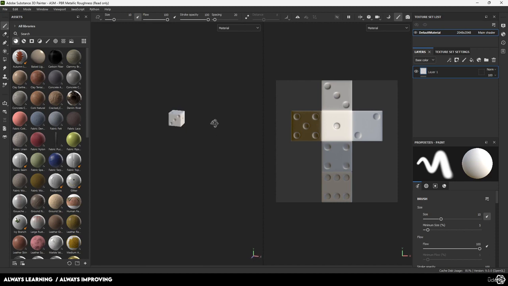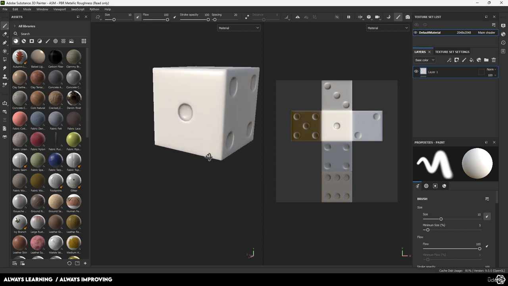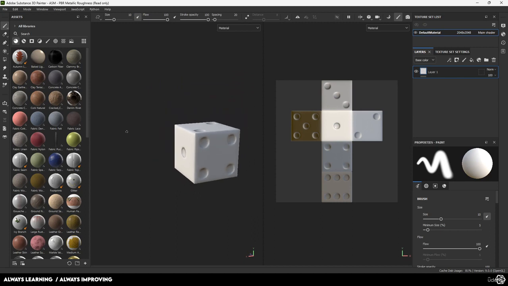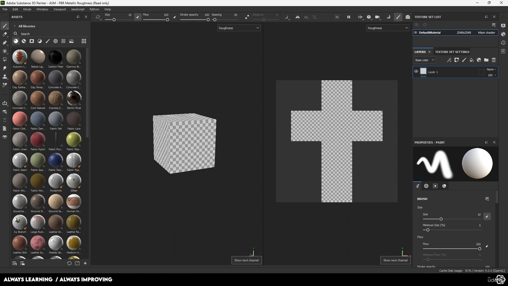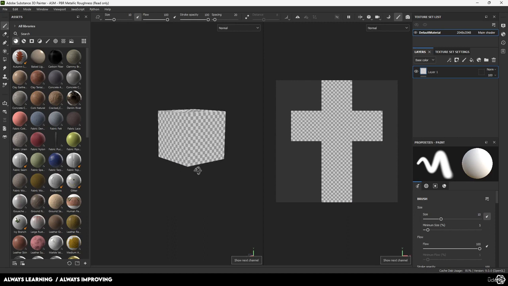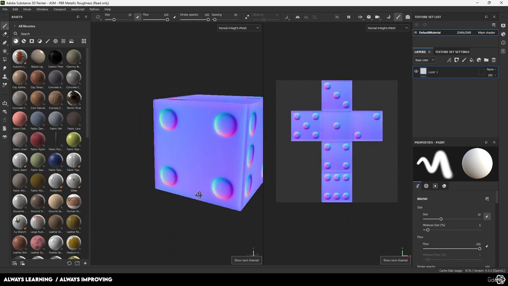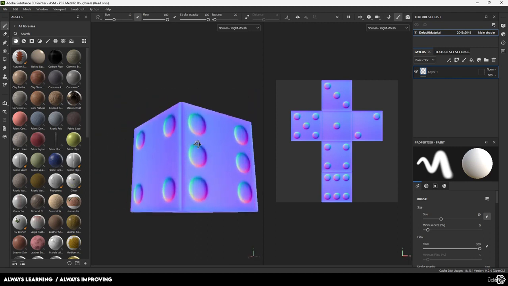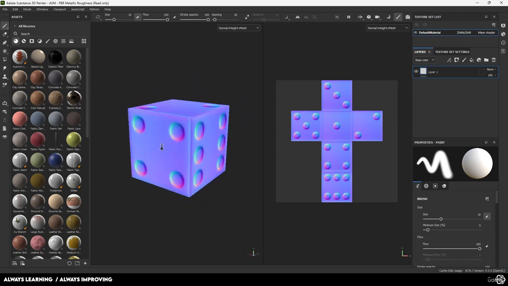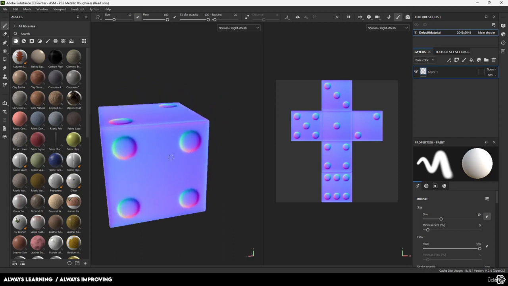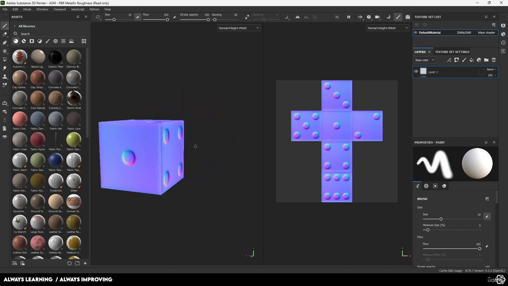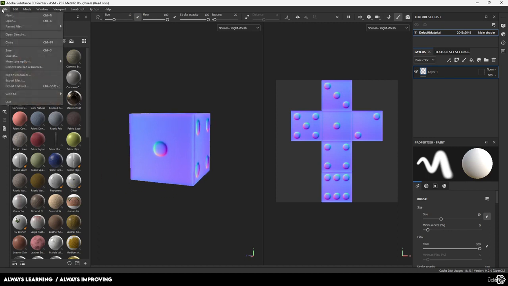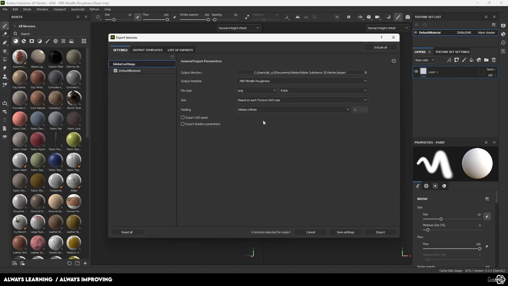And again, if you see it in the game, if you get a couple of these on the table, you're not even going to notice that they're not real holes on your object. This is the way in which we work, and all of this information is going to be saved into something called the normal map, which I can show you right here. There we go. This sort of purple, greenish, reddish, bluish thing is called the normal map. And this normal map is the one that's in charge of capturing the information of how the object is going to be shaded.